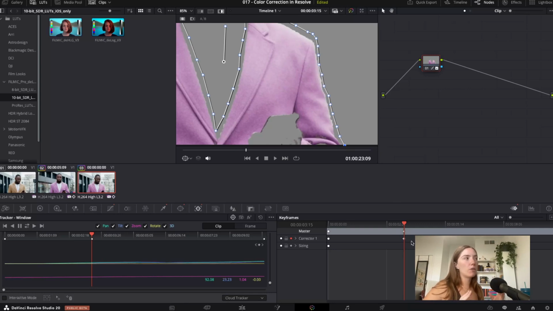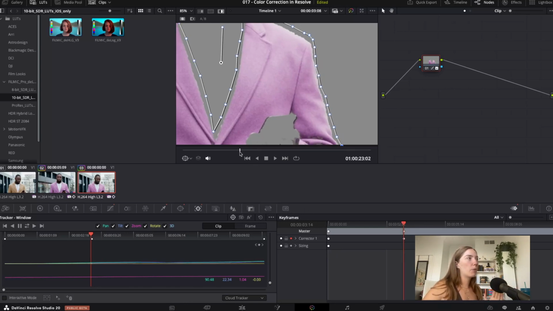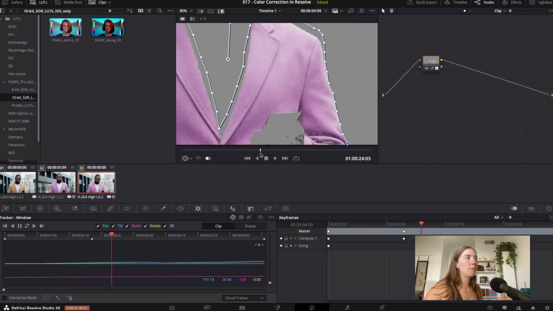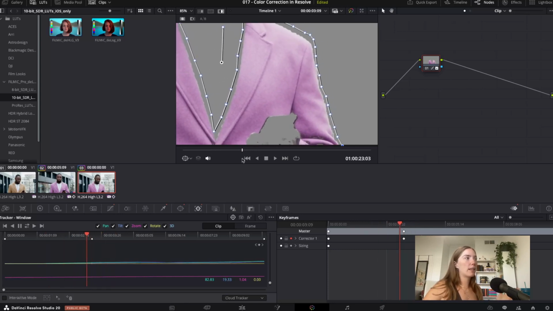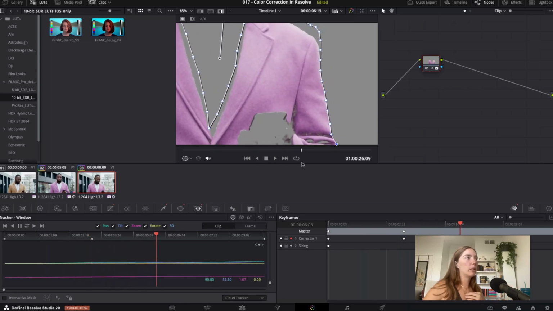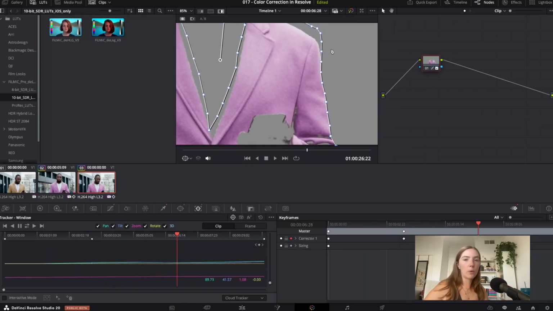And so now what Resolve is going to do is animate these keyframes from the first place that we put them to the second place automatically. So if I scrub through here now, oh my goodness, it's magic, right? But again, if I move past where we set this keyframe, it's going to start shifting back to where we originally put it in the beginning. Also, a quick little tip is if you Shift-click, I can grab multiple of these and just pull them out all together, which is a nice feature.